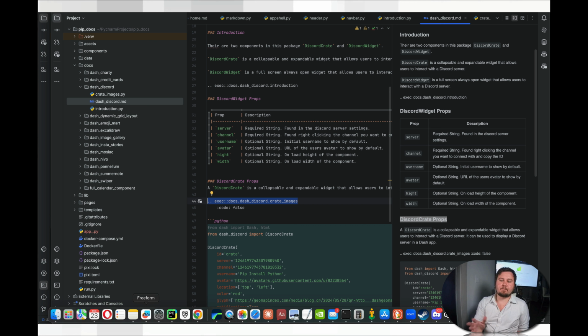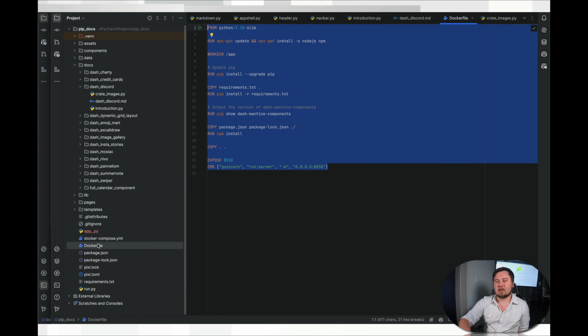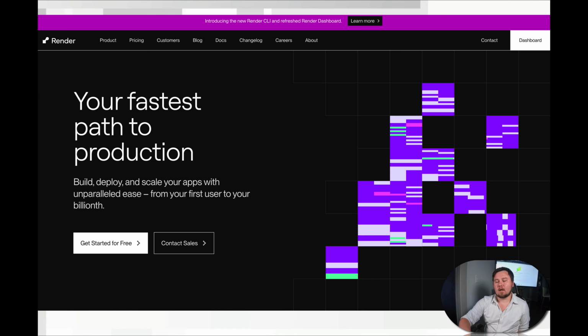So yeah, that's a basic understanding of how to use this project. Of course, you got to install requirements. This is built with Docker, so it's really easy to deploy. Renderer is a really great way to do that. So you just go to Renderer, which is a website which allows you to put in code. They have a free tier, which is another reason why I like them.